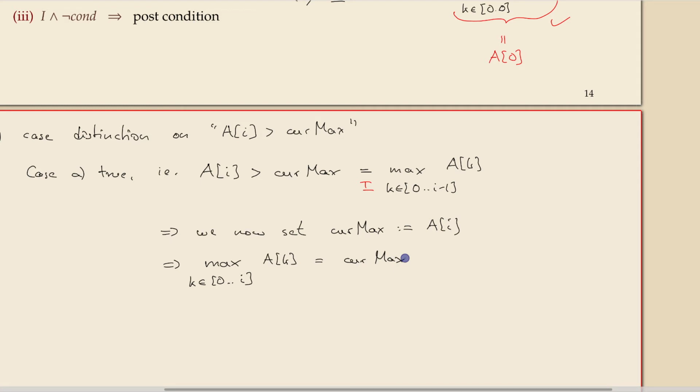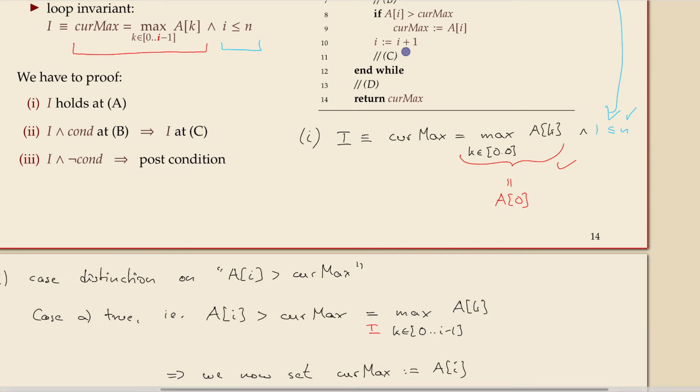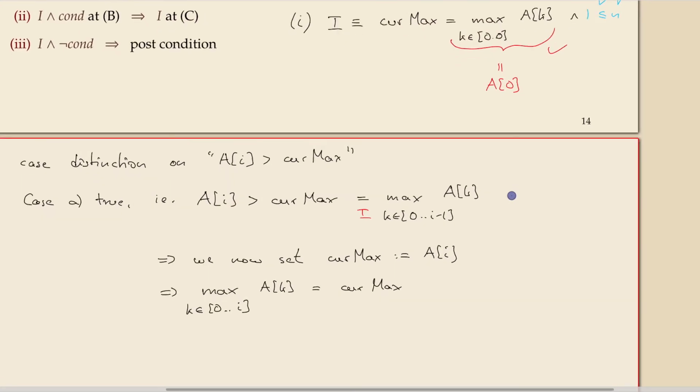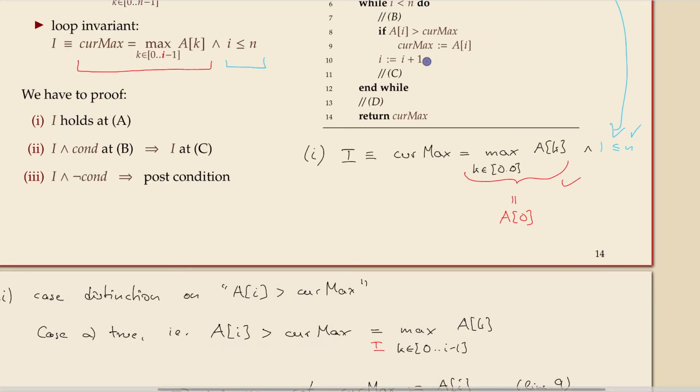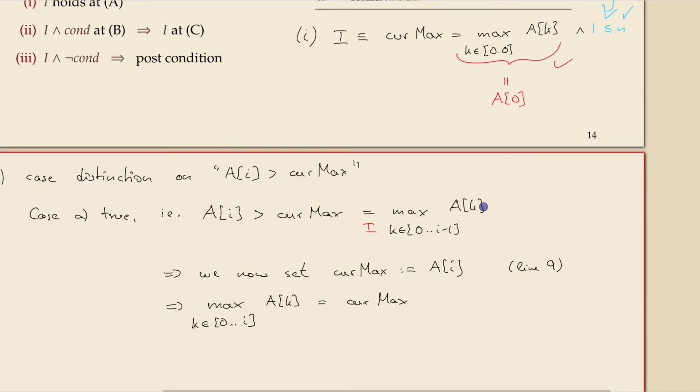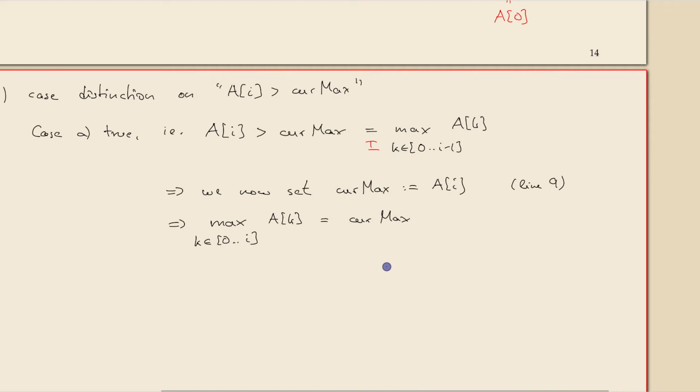This is almost like the next loop invariant that we need, except that we're not yet at position C. Instead, we've only executed line 9 so far. So what happens in line 10 is something that changes the value of I. We make I one bigger. So that means in the loop invariant, we have to adjust the value of I. If this was true before, then if we now make I one bigger, we have to make it in the statement one smaller to compensate for that. So this, again, is true at or after line 9.